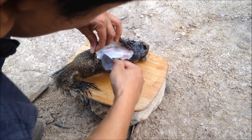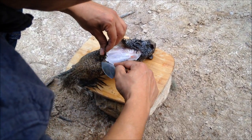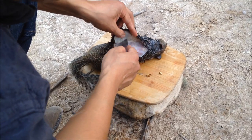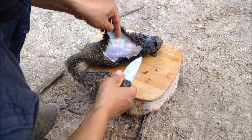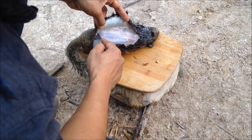And this is rock squirrel. This is a desert type of squirrel, not your usual gray or red squirrel. And these guys are just tough. They are tough to process, especially the older that they get. And this one's definitely an adult, so it's definitely a good test for the blade.